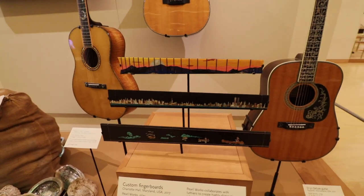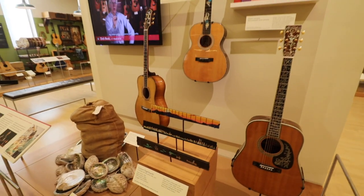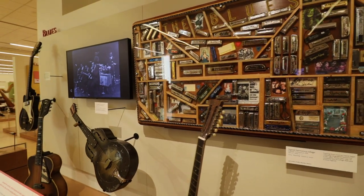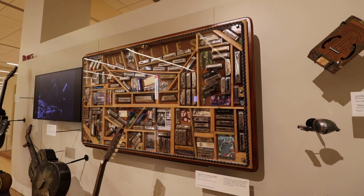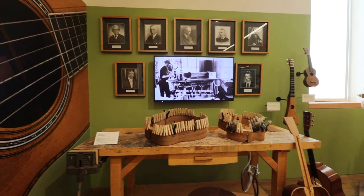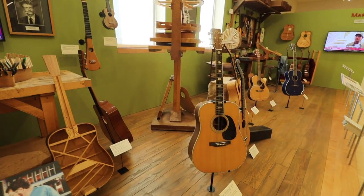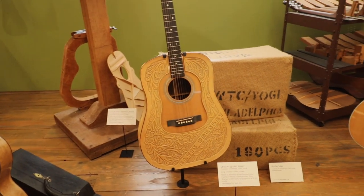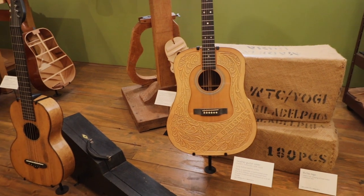These are pretty spectacular custom fingerboards made in 2017 from a place called Pearl Works, with an entire section about their level of customization. Moving back to the blues — look at all these harmonicas! This entire display is filled with signed harmonicas. The traveling blues musician Falcone began collecting these in the 1980s and 20 years later completed this art collage dedicated to all the legends of blues. Martins are a staple of the industry and here you learn about their creation and the family who has worked for six generations to create iconic instruments. My favorite piece: a leather guitar cover from Franklin, Tennessee, modeled in 2008 resembling a hand-tooled cover that Elvis Presley commissioned.